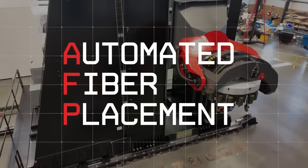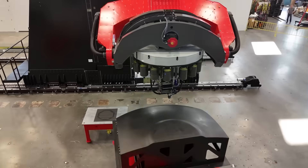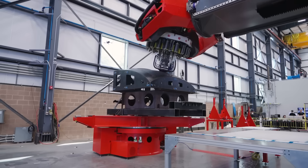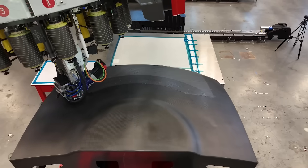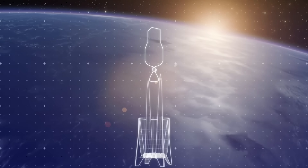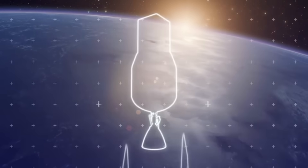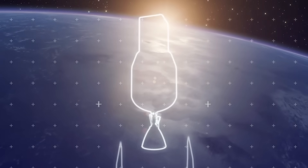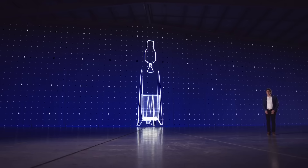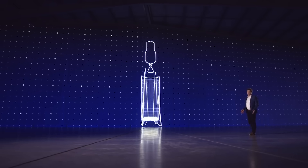The company stated that the Neutron launch vehicle is a reusable launch vehicle leveraging the technology and infrastructure pioneered by the Electron launch vehicle, which has launched 63 times to date and provides US government and commercial customers frequent, affordable access to space. Neutron utilizes a design that brings the Stage 1 and payload fairings back to Earth as a single integrated stage, aiming to maximize cadence and a 13-ton-to-orbit reusable performance capability. It's powered by 9 Archimedes engines on Stage 1 and one vacuum-optimized Archimedes engine on Stage 2.